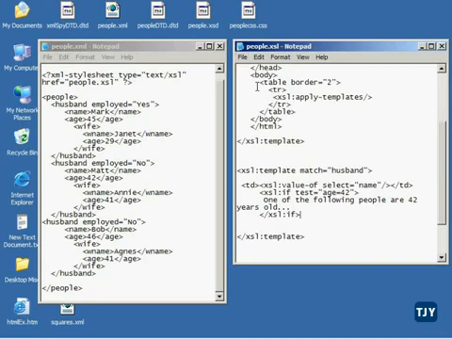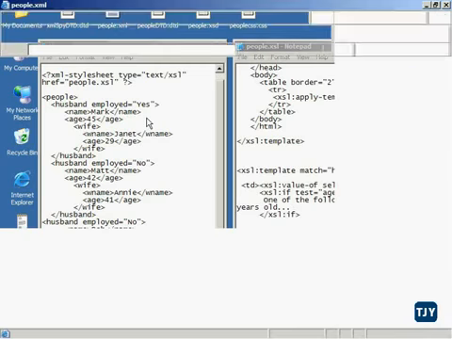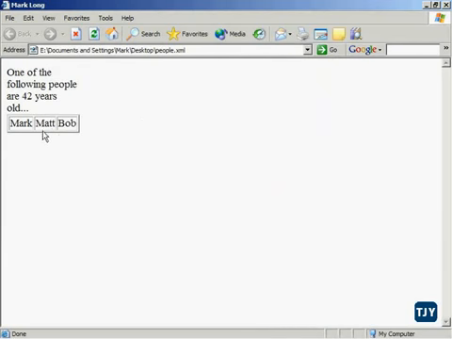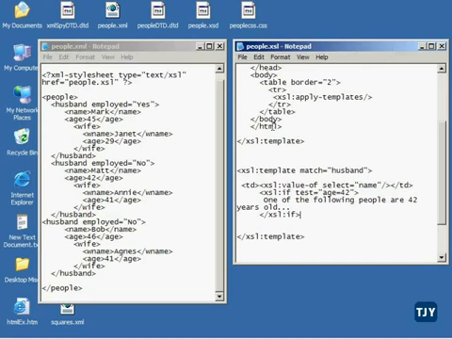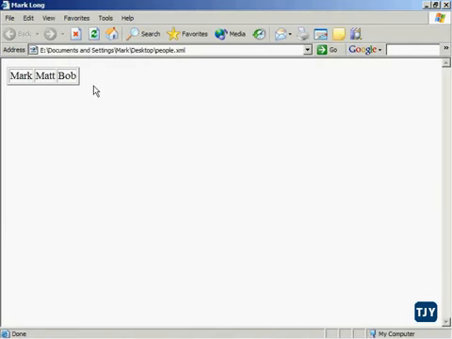Now notice what's going to happen. When we run this, it's going to check and see, and one of these people is 42 years old, and we know it's Matt because of our data. Notice, if we look at Matt right here, he's 42. Well, let's change him to 43, save that, and see what happens with our style sheet now. Now nobody's over 42, or nobody is equal to 42. So when we look at our document, we no longer see that because the if statement didn't fire.